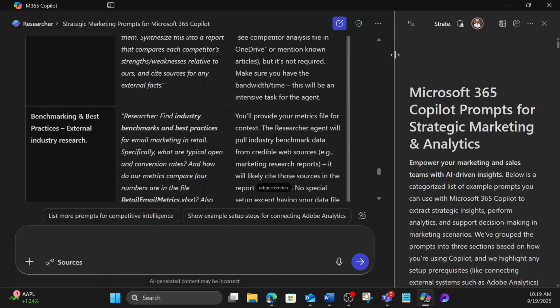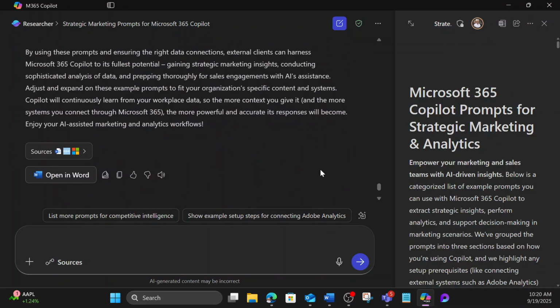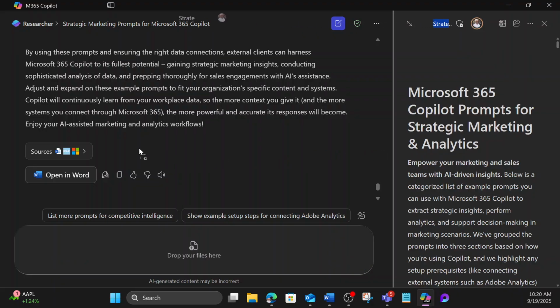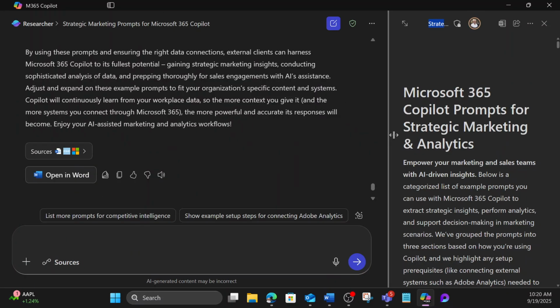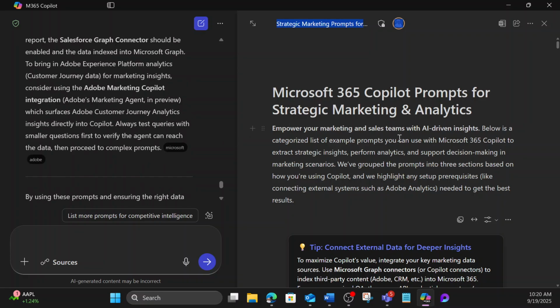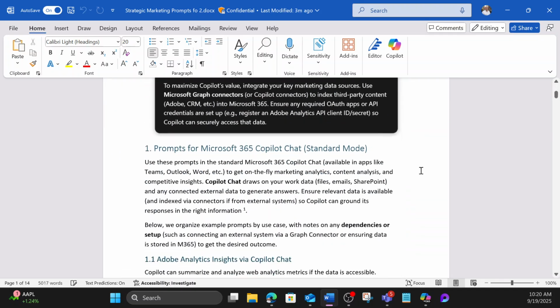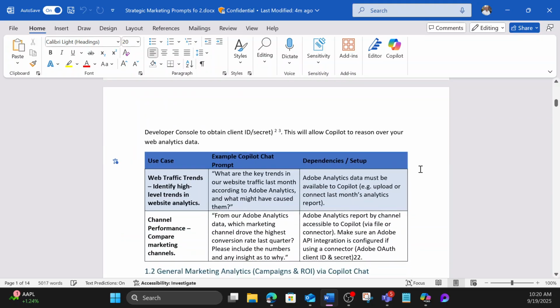I then opened that up at the very end, as we always do, where I can come in and say, edit in Pages. And so I click the edit in Pages view right over here. There we go. So I have this edit in Pages view, which I could share with colleagues to collaborate on that information. But then I finally opened up in Microsoft Word, and here we go. So now we have a Word doc, and I can provide this information now to the customer in advance.